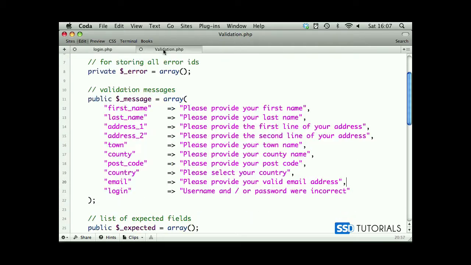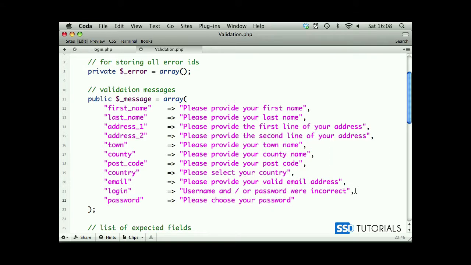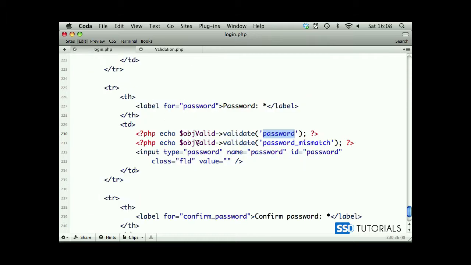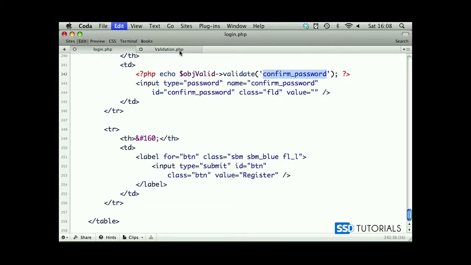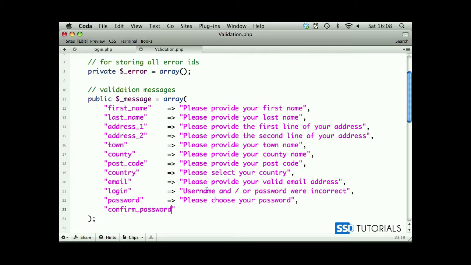We are definitely missing password. So after login, comma, we have password, and for password we type something like please choose your password. After password, we have our confirm password. Please confirm your password.